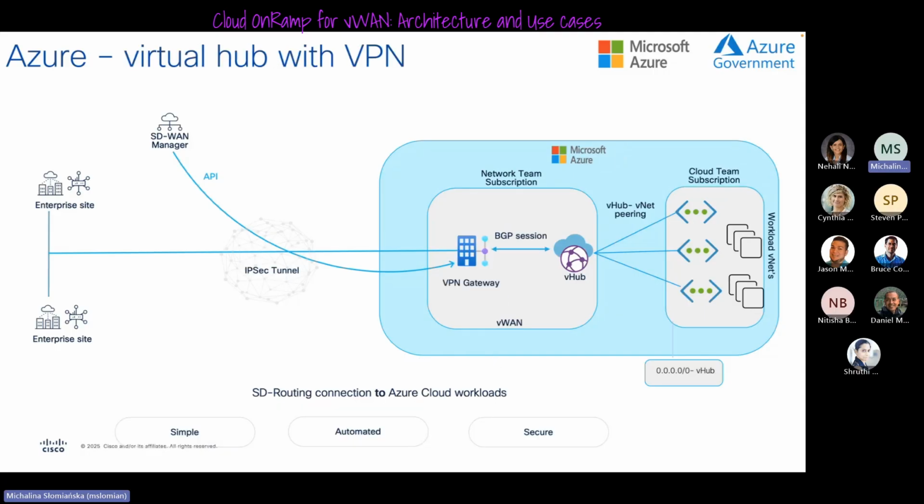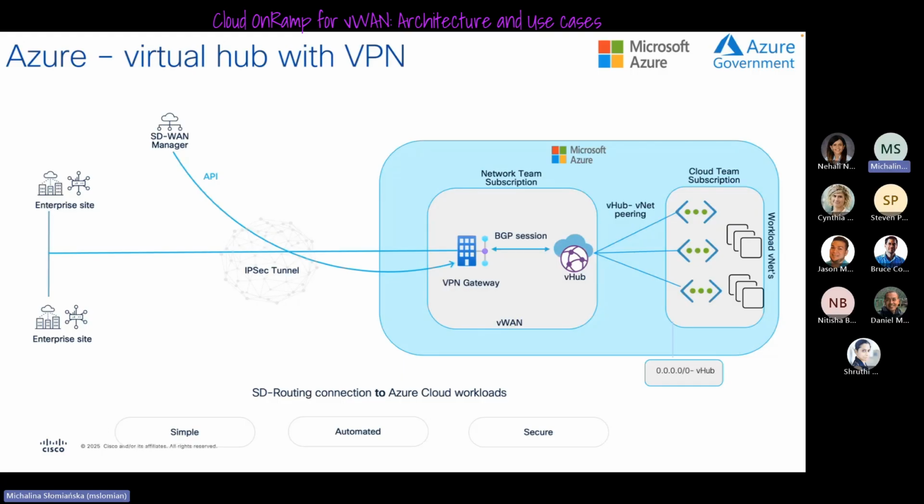Second use case that I would like to bring up to you is VPN gateway. So there are situations when you don't want to deploy routers because you have one or two sites that need a direct access to the resources with bigger pipe of bandwidth available, or just you are using the solution from Cisco that is called SD routing. So you use the automation for managing, but not for security, for policies.